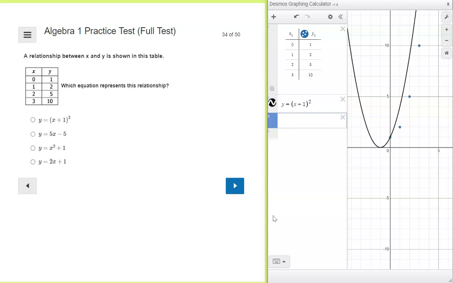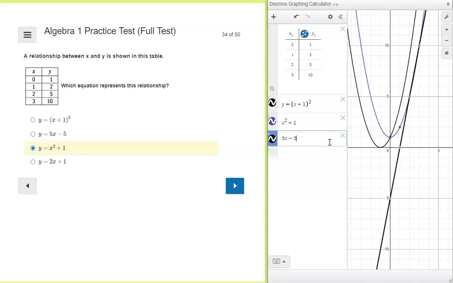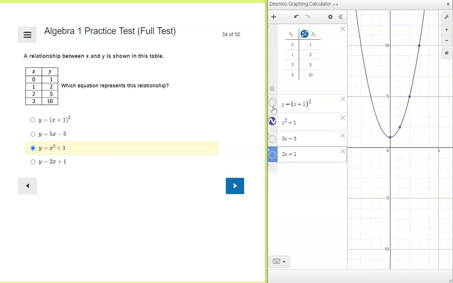That one looks okay. I'm going to skip down to the third one just because I can see that pattern. It definitely looks like a quadratic. And that's a very good fit right there. I'm going to pick this one. But remember, you're trying to get as many questions correct as possible. So it's maybe a good idea to check all of them and just make sure you got this one correct. Yeah, it's definitely that one. There you go. That one's the one that matches my points.